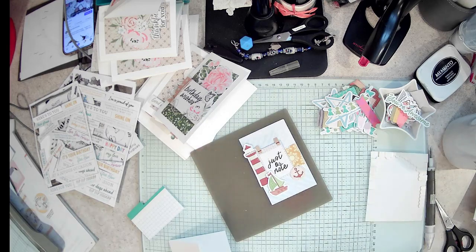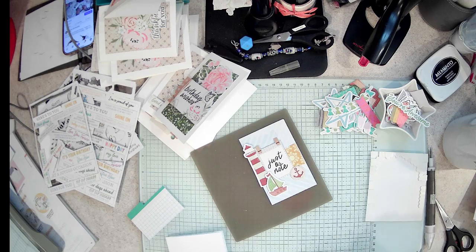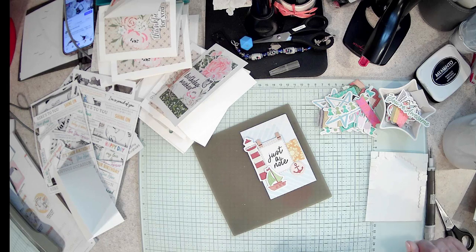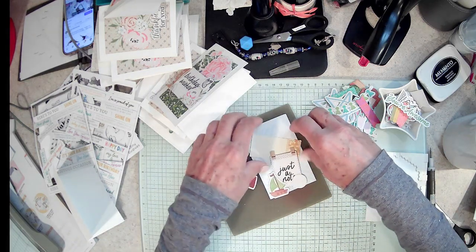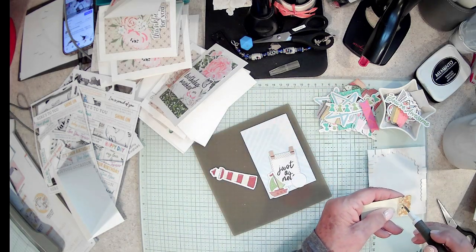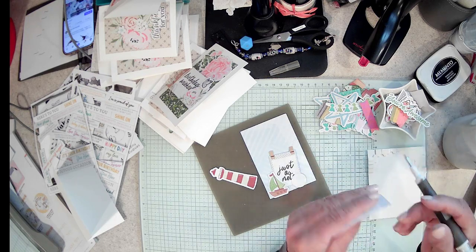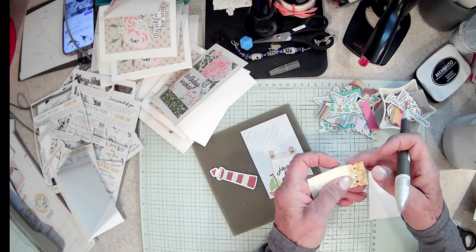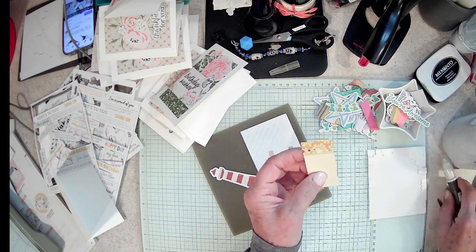Yeah, I like that little bit of added color. So now let's leave it there. Let's glue them down. I can see a little punch out in here. I'm not exactly sure how many there are, but there's one more. So there's like 4 little holes. Supposed to look like a tear off ticket, I think.